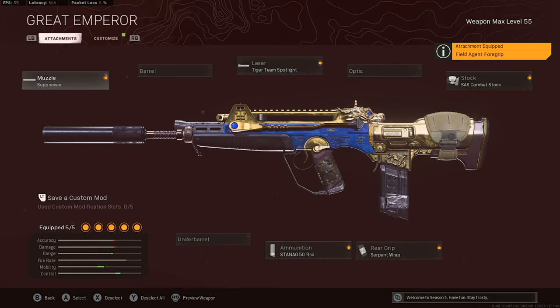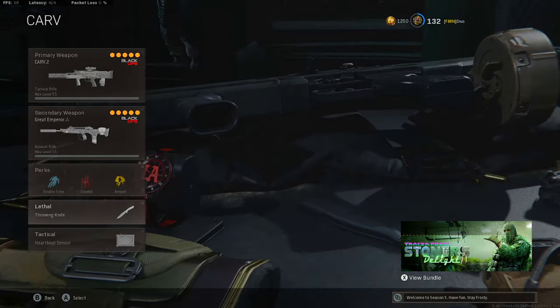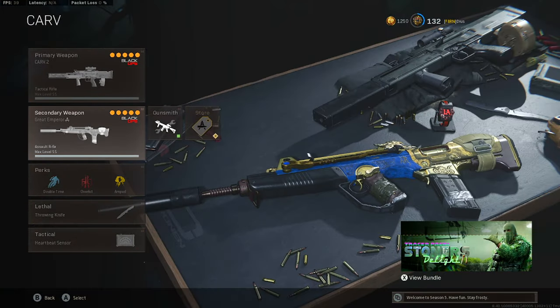I was pairing it with the FFAR with the suppressor, target tune spotlight, SAS combat stock, serpent wrap, and 50 round mags, with double time, overkill, and amped, and the throw knife and heartbeat sensor. Now, I do drop 24 kills in this gameplay, like I said earlier, guys.